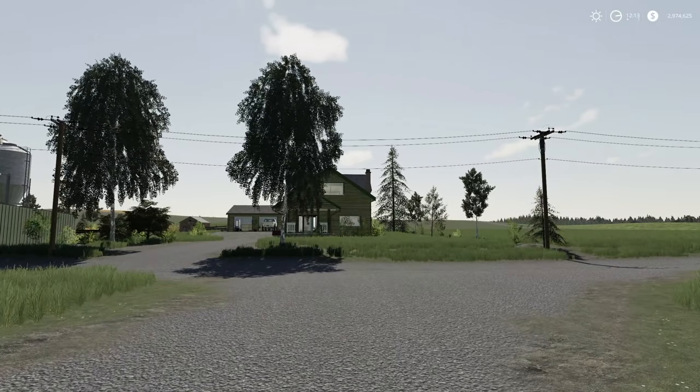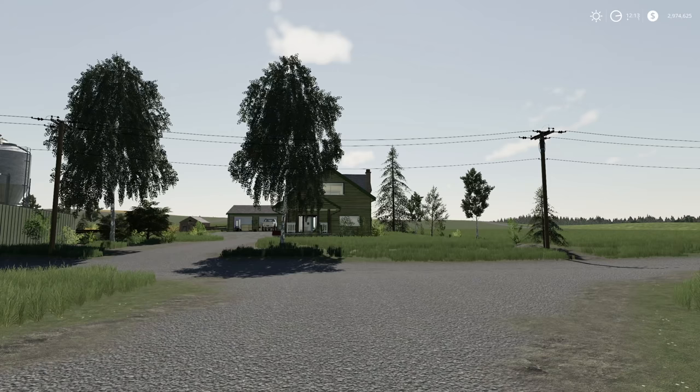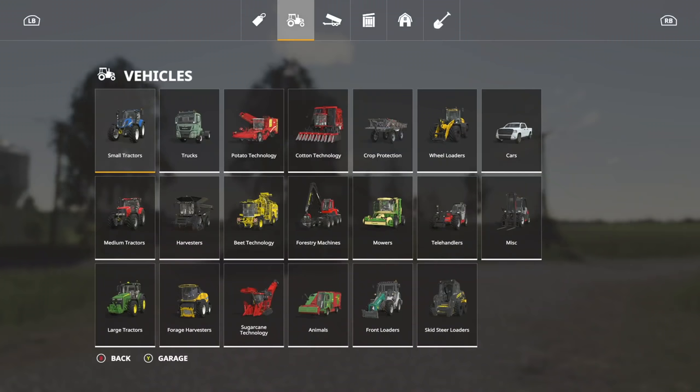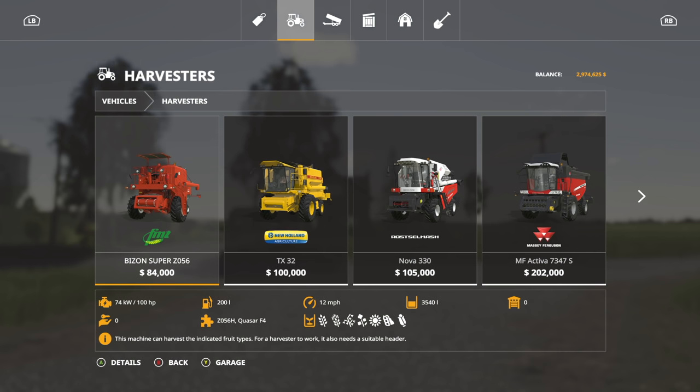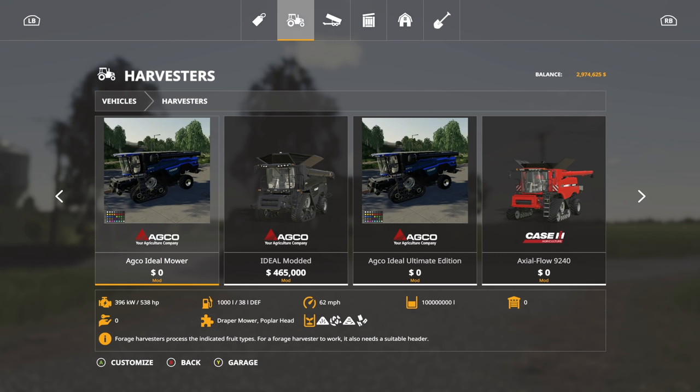So first thing today, we're going to jump in and we need to get some mowing done. We've got a lot of different things. Plus, we got some poplars. What? Yep, we are jumping in with poplars. So I need two harvesters. We have finished making the AGCO Ideal mower.